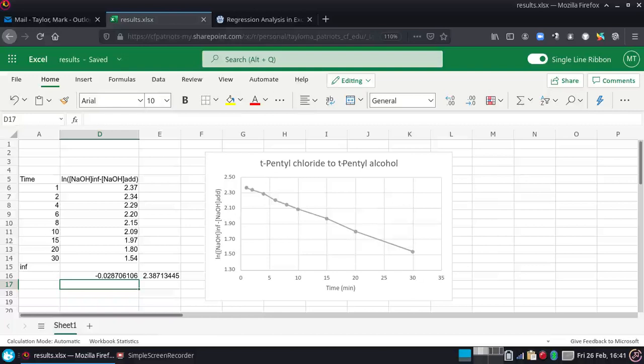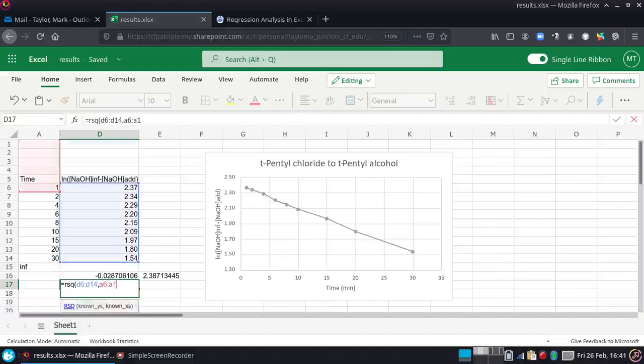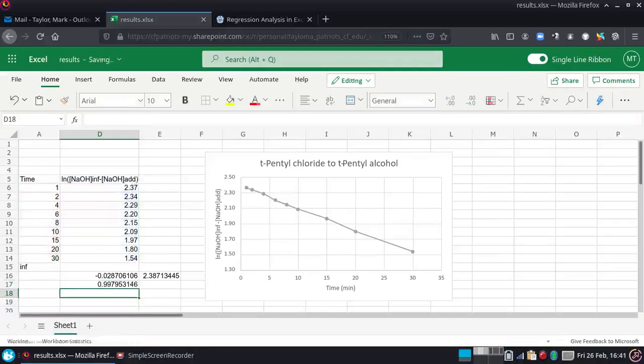All right, and we also want to get that r squared, which tells you how good the data is, and we can actually calculate that as well. So its command is equals RSQ. And you notice how it says known y's and x's? We're going to do the same thing. So our y's are D6 to D14, and the x's are A6 to A14. And we just calculate our r squared value. So I got an r squared of 0.9979, almost 3 nines, 998 if we round up, which does tell us that almost every single one of those points is right off of that equation that we could get.